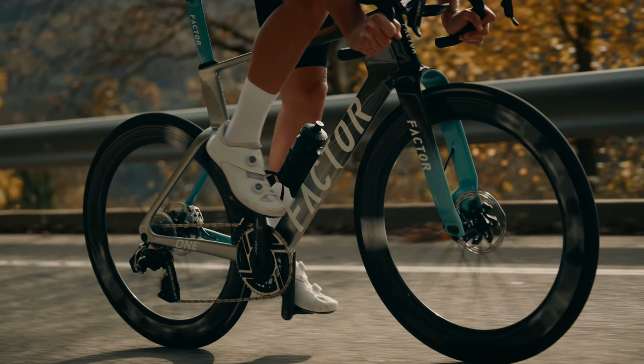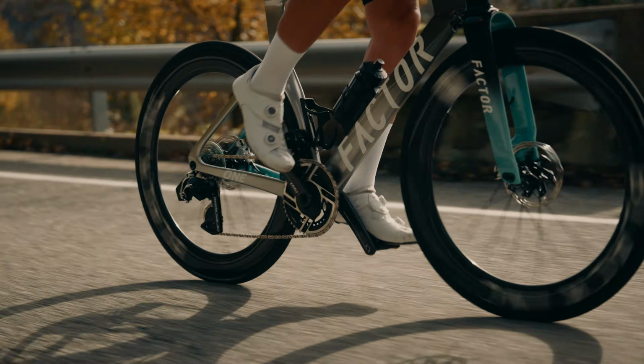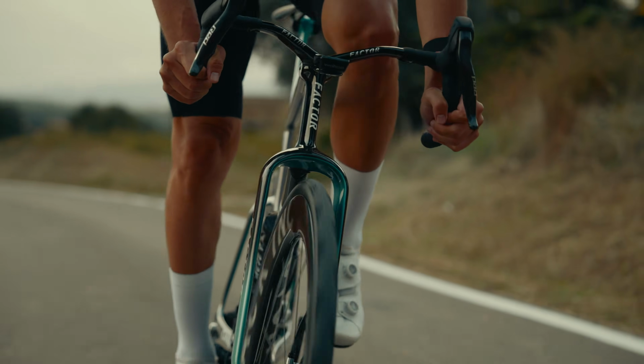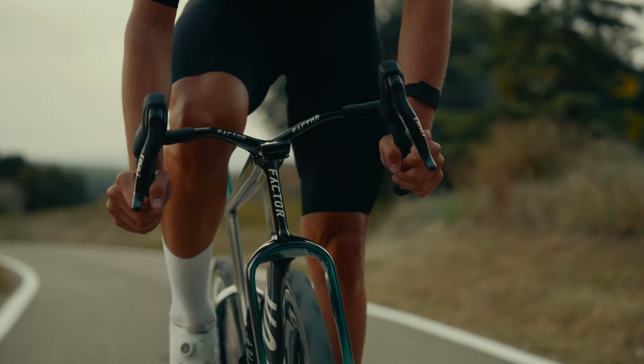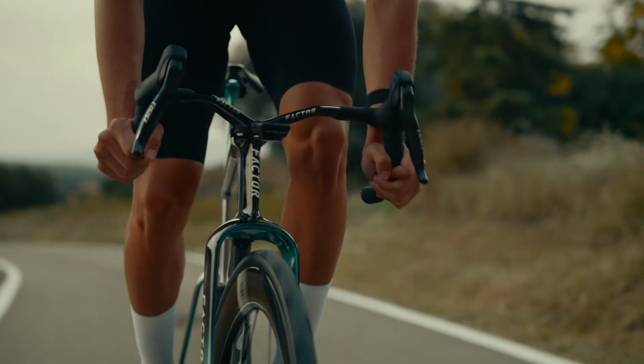You're also shortening the moment arm of the rider's torque to the bike frame itself, thus improving the stiffness. In this case, we've been able to increase the stiffness of the bar itself by over 50% relative to the equivalent length of ABO2, our typical aero handlebar. The handling on the bike is tremendously sharp, particularly when climbing, for a variety of reasons. One of those is because of the really, really wild front end stiffness we've been able to impart on the frame using the 4-bolt spacing, or 4-bolt attachment, as well as the offset bolt location from the center axis, and that gives us a tremendously stiff handlebar.